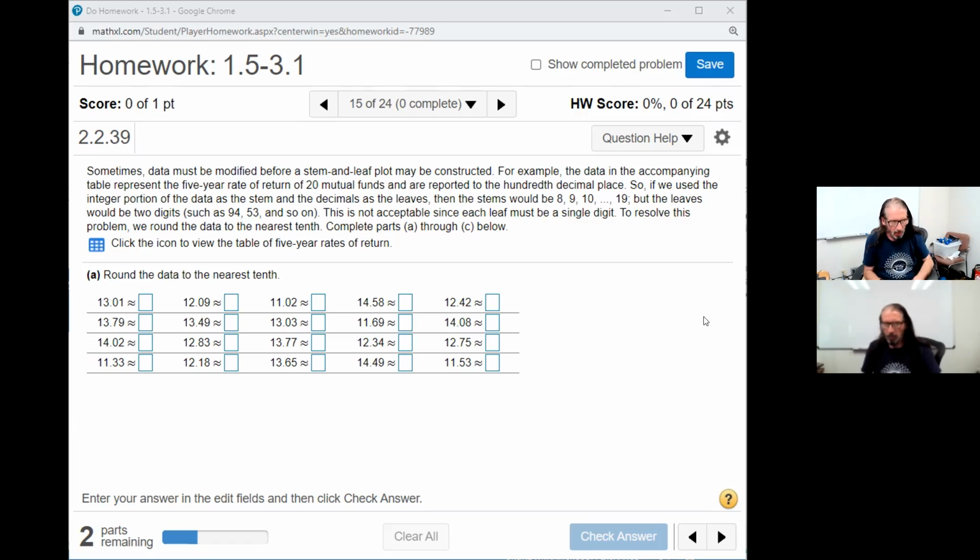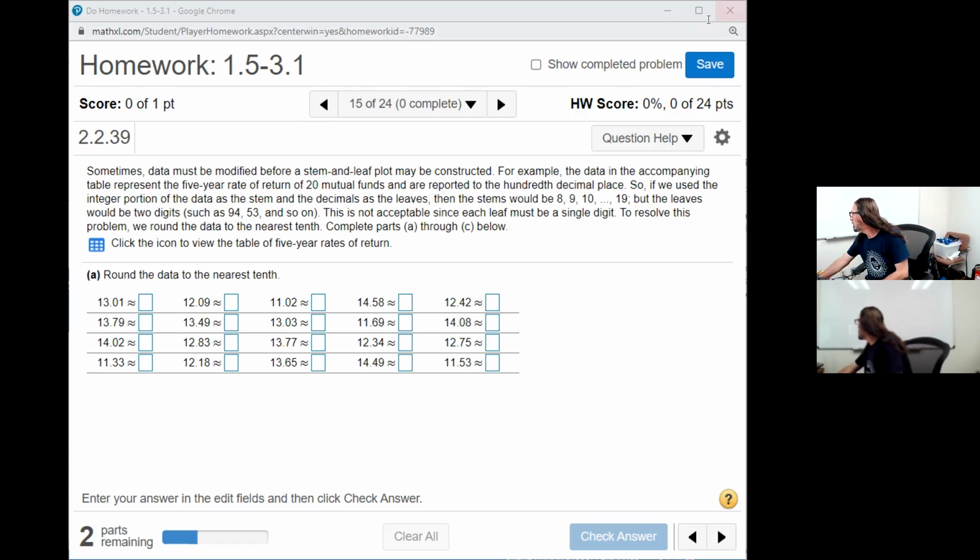Now, backing up, ignoring for a moment talking about split stems, when I said that we go with the groupings by tens, it could actually be powers of 10. So we could be going by hundreds, by 1000s, by 10,000s, and in the other direction by tenths, hundredths, thousandths, and so on. Even still, sometimes we have to do a little bit of rounding of the scores that we have in our data before we put them into their groups and construct a stem plot.